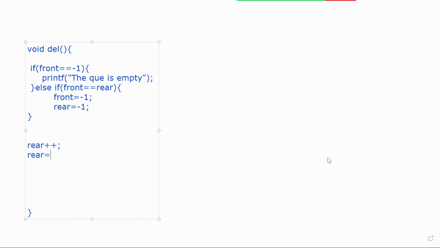So when you are deleting, we consider front. Now when we increase front plus plus, the first deletion has happened. But what if front has reached size minus 1? Then we have to bring the front to 0.